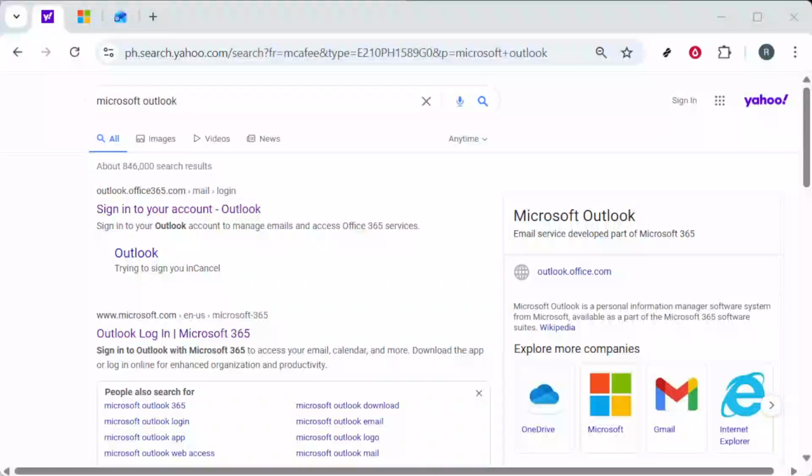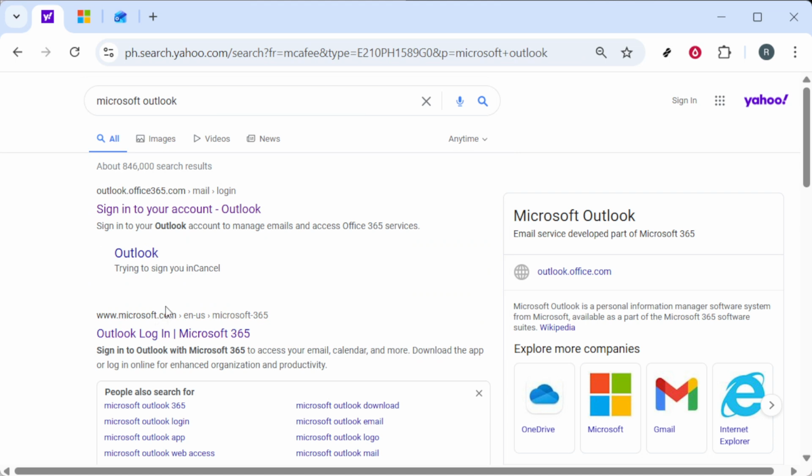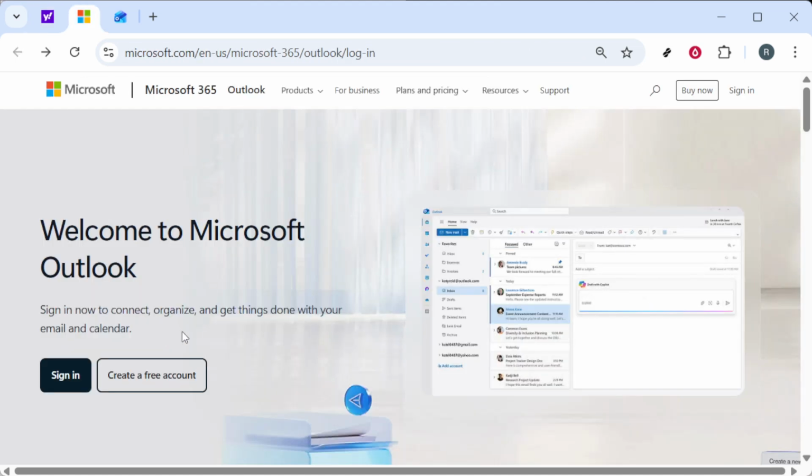In today's video, I'm going to teach you how to use Microsoft Outlook Calendar, a fast 2025 guide. By the end, you'll know how to create events, invite people, set recurring schedules, and even make a separate calendar to keep things organized. Start by opening your browser, searching for Microsoft Outlook, and signing into your account.